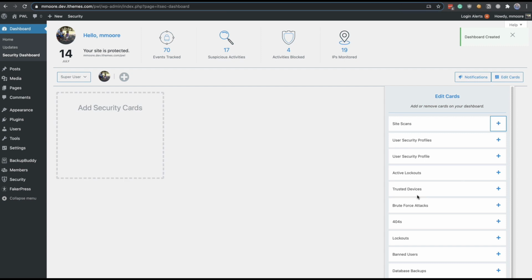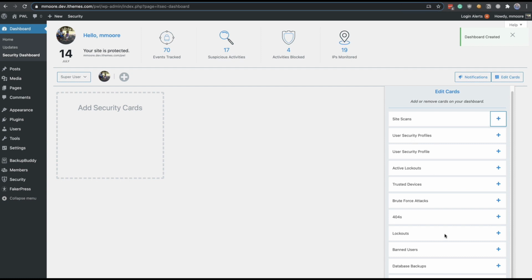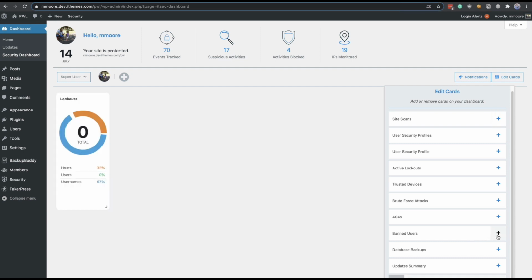And within the security dashboard, we have all these security cards. What this does is allow us to grab bite-sized information that's a little bit easier to consume, and then add from the security logs and make it a little bit more user-friendly, a little bit more readable. And then you can go ahead and add these cards and decide exactly what you want to show your users. So for example, if you just want them to know, hey, look, we're going to add this lockout card, so you can show them exactly how many people you've locked out.